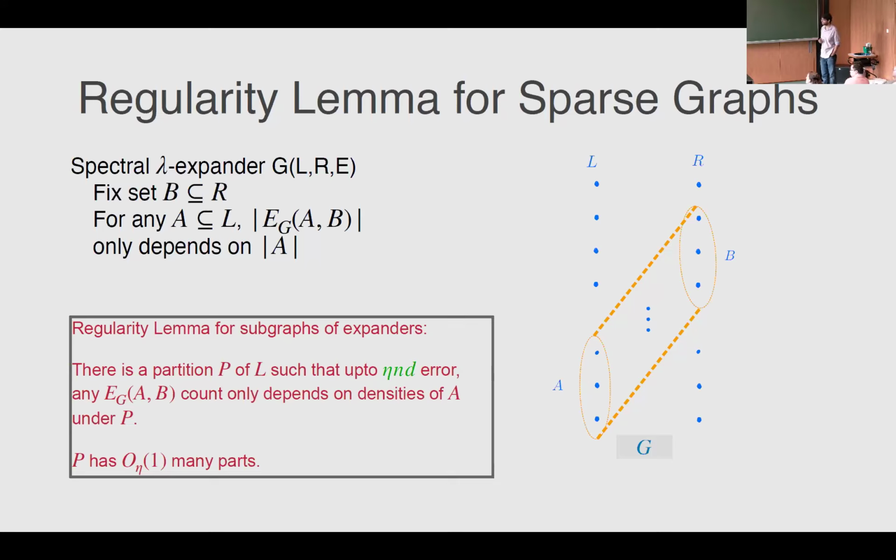Does it say that this O sub eta of 1 parts is like O sub eta lambda of 1? Yes, not just that. Lambda will have to be small enough with respect to this eta. I see. Only then will this even be true. And this statement, the regularity lemma for sparse graphs, is this well known or should it be well known? Should be. I don't know what should be well known, but I think it's implicit in some old works from even 2008 and so on.